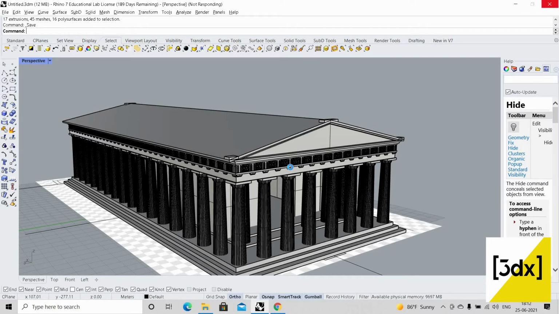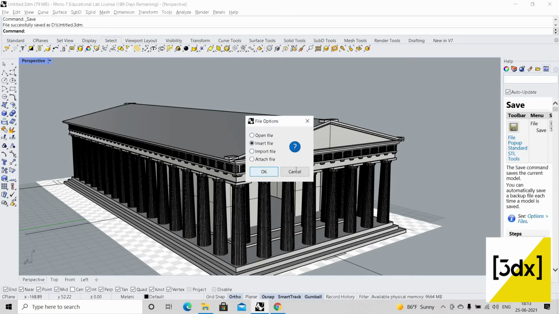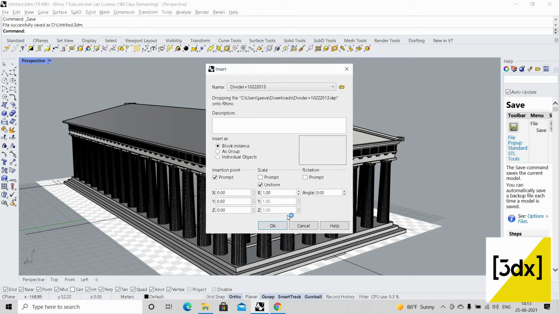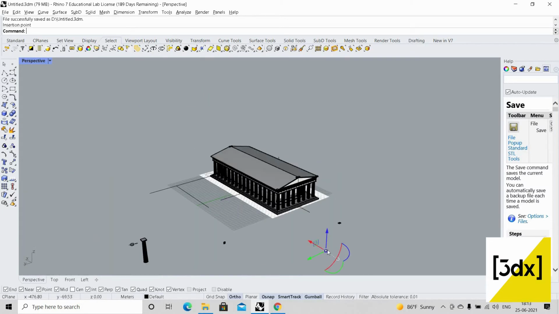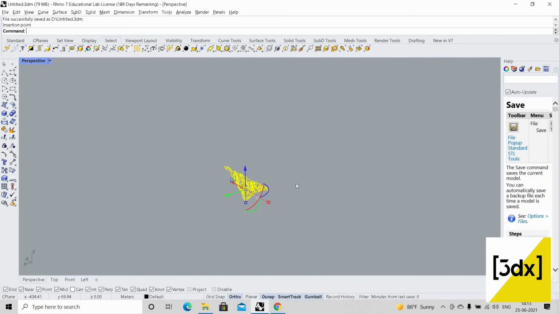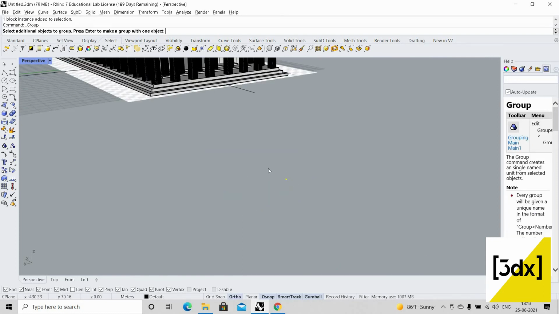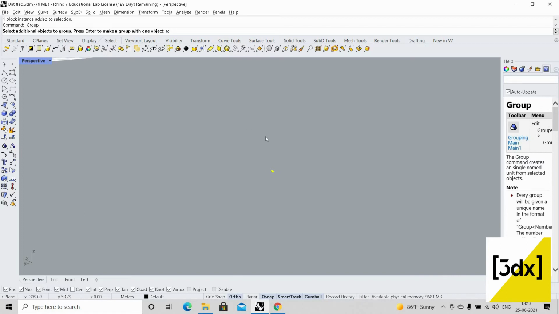So now I need a pattern for that triangular one, so I'm just inserting a pattern which I did before. So this is the pattern. This pattern was done for another job, so I'm just using that pattern.